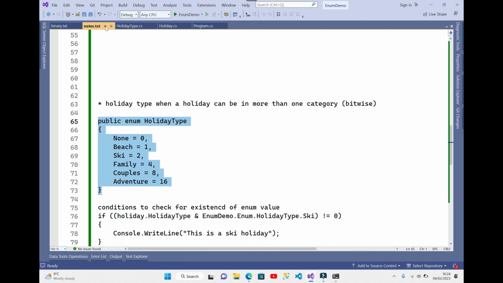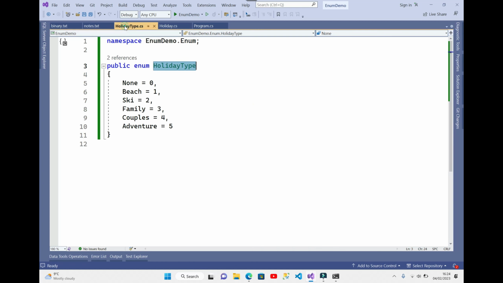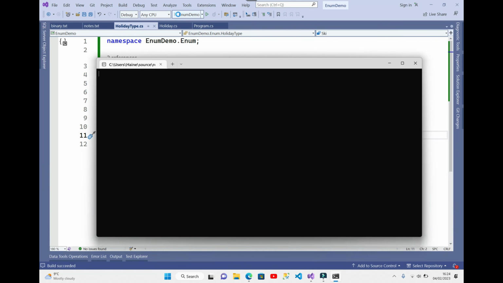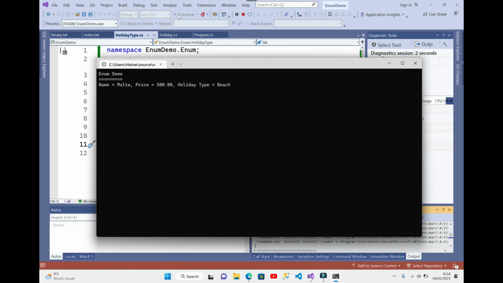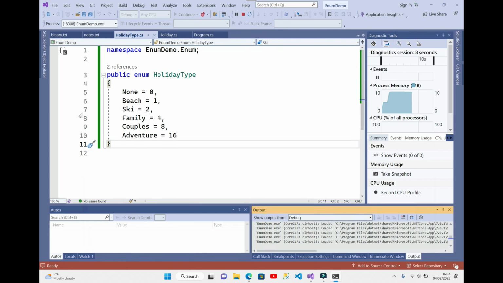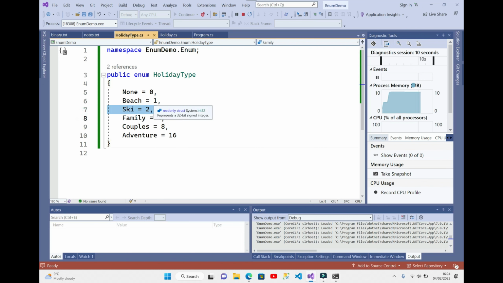So we lift this out, go back to our enum type, and replace this. At this stage, if we go back to our program it should still work, even though we've changed our number system underneath. So let's just fire it up, just check it still works. And it's still beach. So underneath this time for beach, the value is 1.